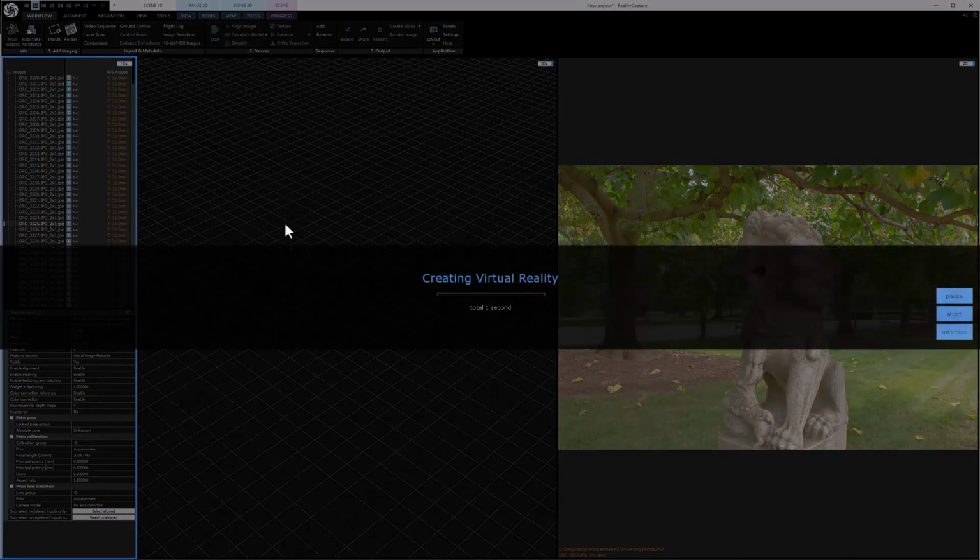So clicking that, reality capture will start processing these. It will give some status information as it works through this process. And I will say that with this set of photos, I did make a little bit of a mistake in terms of my selection of photos, but I actually think it's really cool what reality capture did with this mistake. So we'll take a closer look at that when the processing is finished.